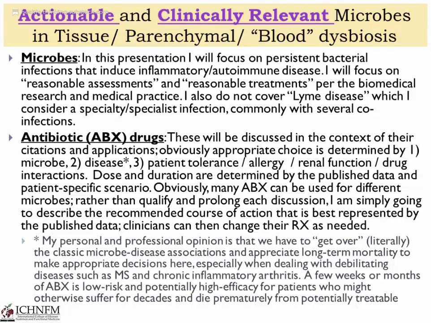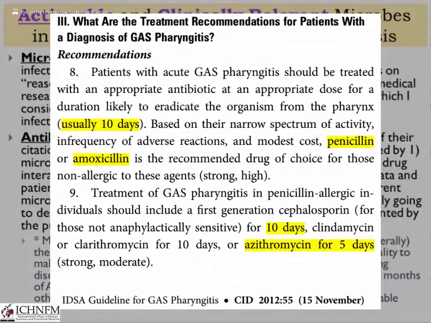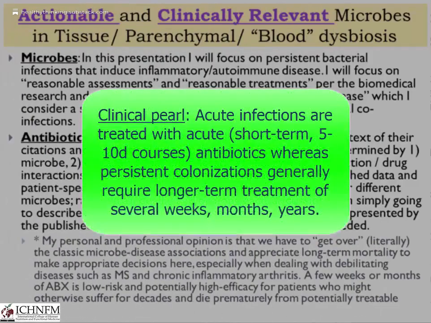And when we talk about using antibiotic drugs in this context, we have to appreciate that we're not using the drugs in the same way that we would if we were treating an acute short-term infection. So, for example, in the treatment of strep throat, we might use a penicillin-derived antibiotic for 5 to 10 days. However, when we're treating chronic colonization of the nasopharynx, we tend to use antibiotics for much longer periods of time, in terms of months and years.